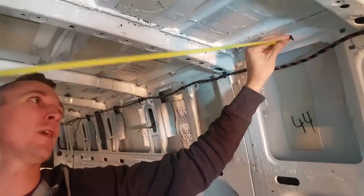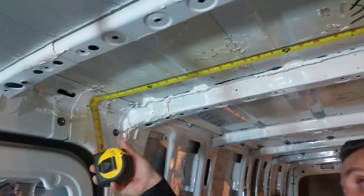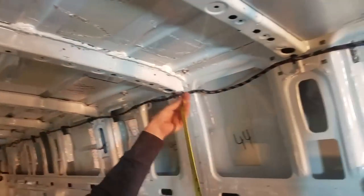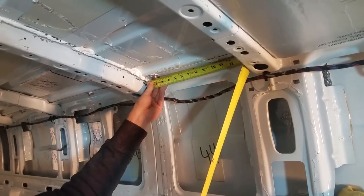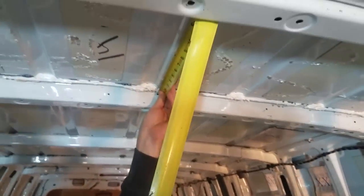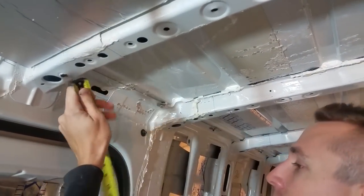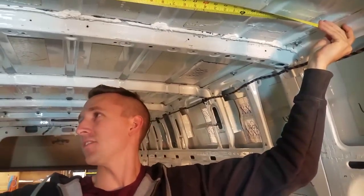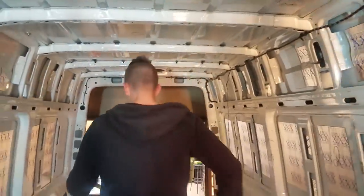Taking a measurement from basically one side to the other, we're going to call that one 54 and a half. Stephanie's going to remember all these numbers. 54 and a half by 13 and three quarters. You remember the first one? Pretty sure it was 54 and a half. 54 and a half, 13 and three quarters. Okay.